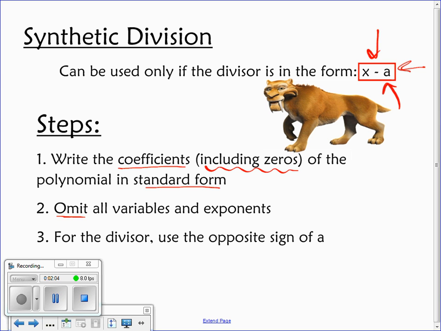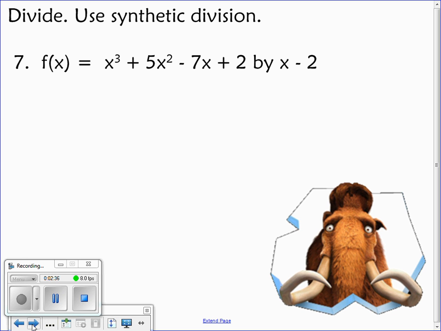Okay? For the divisor, what you're dividing by, you will use the opposite sign of a. Or think about it as the answer if set equal to 0. Like if I had asked you to solve it, like we've gotten used to, we can solve those in our head, right? It's like you're using the answer this time instead of the actual parenthesis part. So hang with me. Let me go through a couple before we start to freak out, okay? Because this is very different.